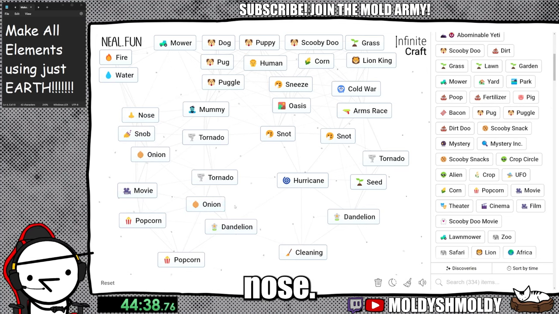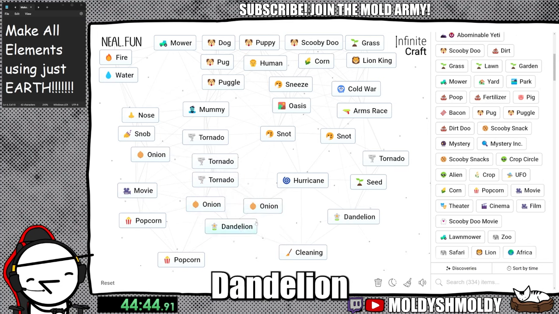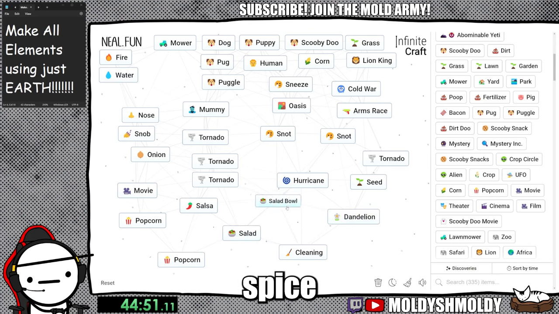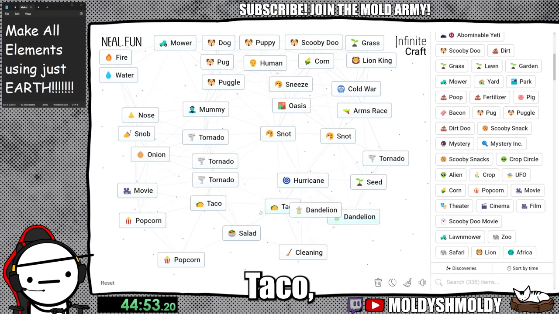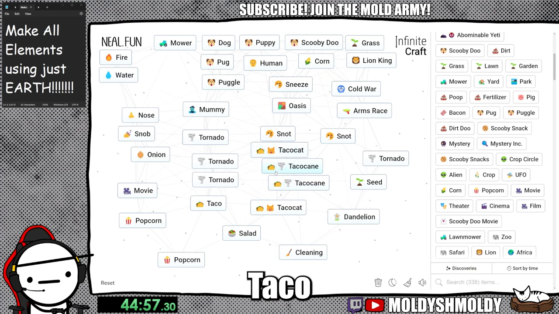Onion. Nose seed is onion? I guess because of the smell? Dandelion onion? Salad? Salsa? Salsa is spicy. Spice in the wind? Taco? Taco cat? Taco cane?